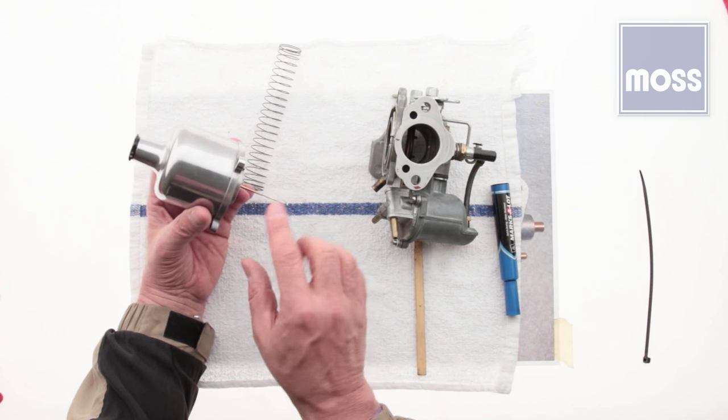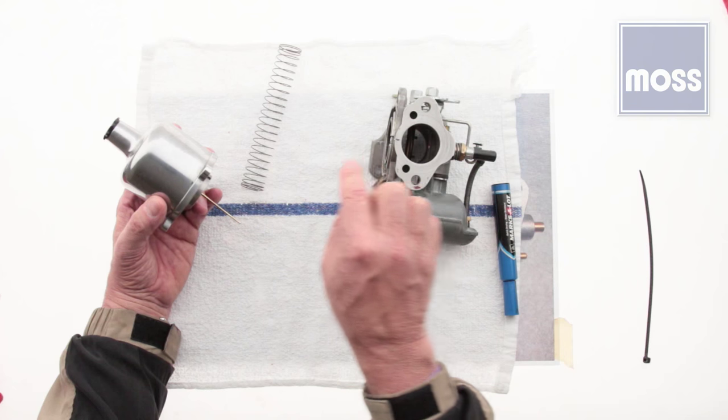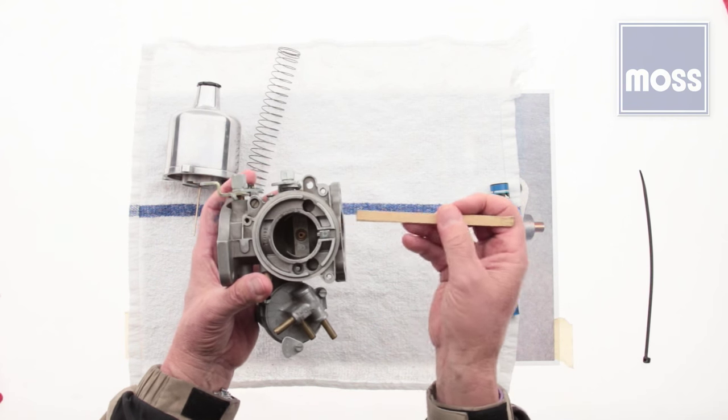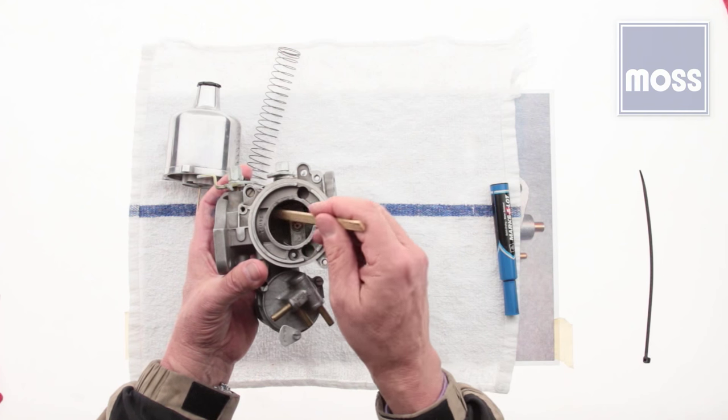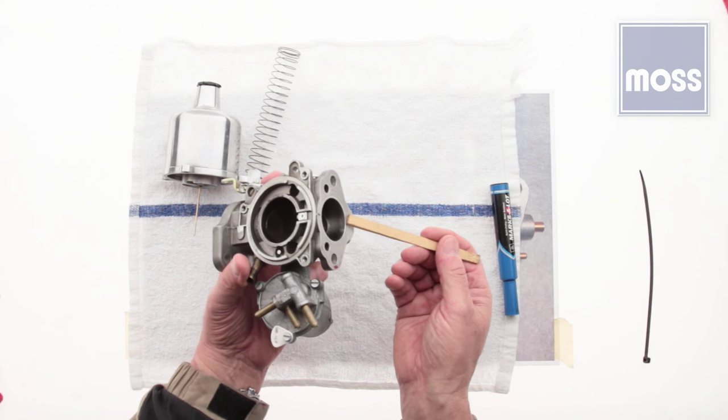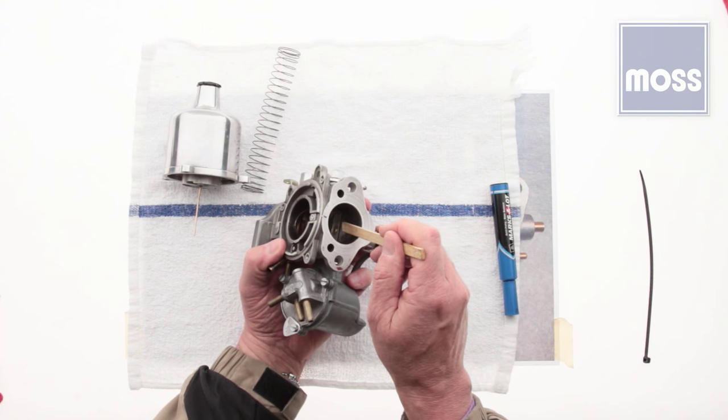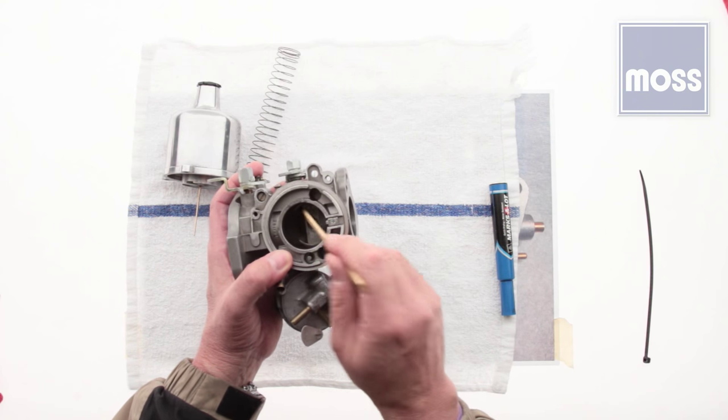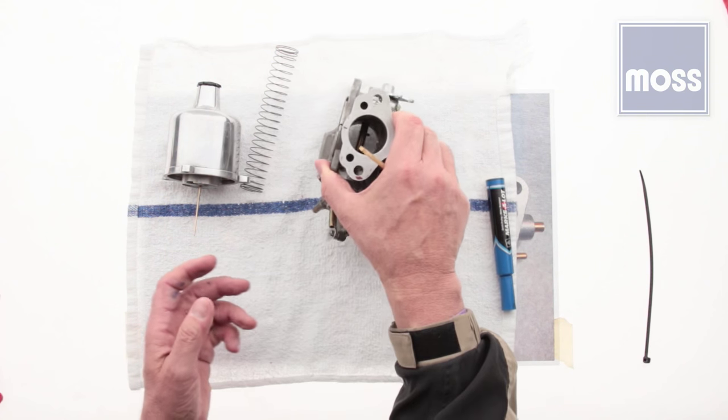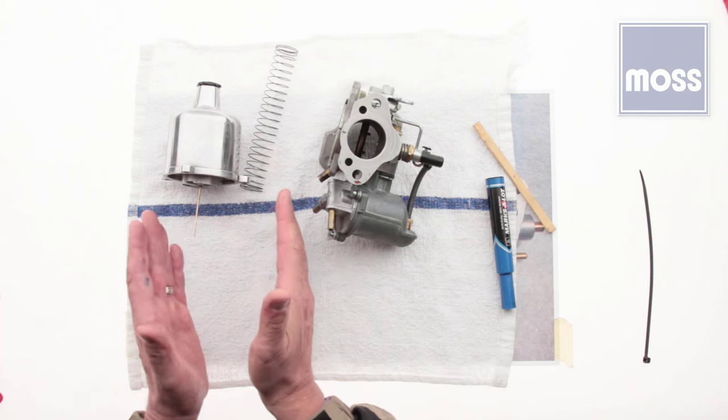So that means that I'm never going to have too much vacuum. The vacuum being regulated, the constant depression chamber, remember the air goes in right past the piston here? Right in here, this constant depression is always regulated. If it becomes a little too high, the piston's going to rise and let air in to bring it back down. If it gets a little too low, the piston will fall and make it come back up again. It keeps it regulated. That works well. That's how the constant depression feature works.